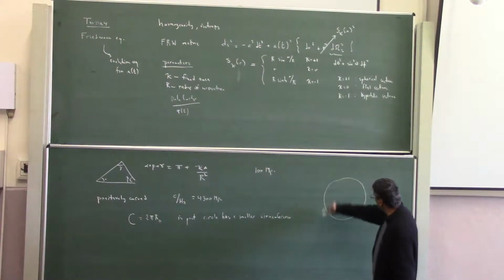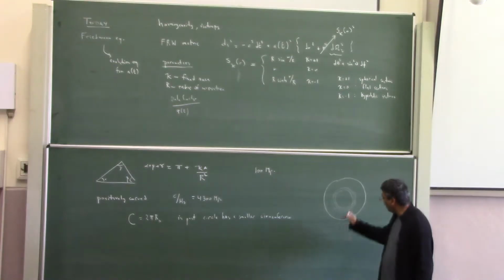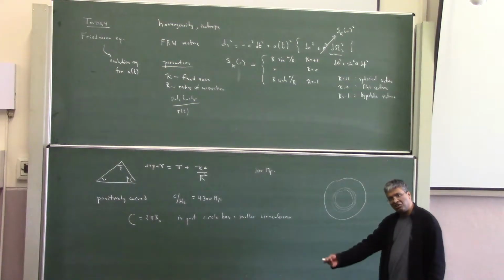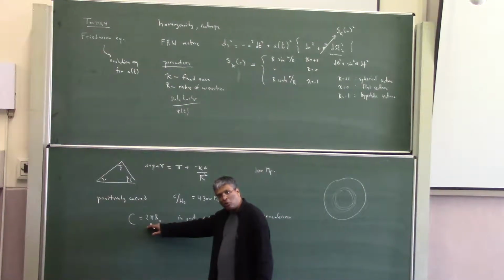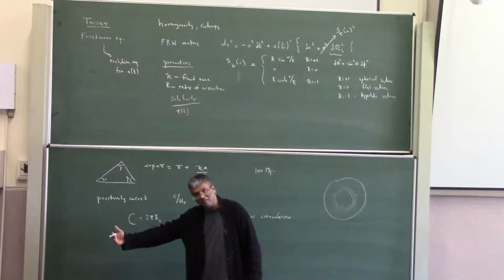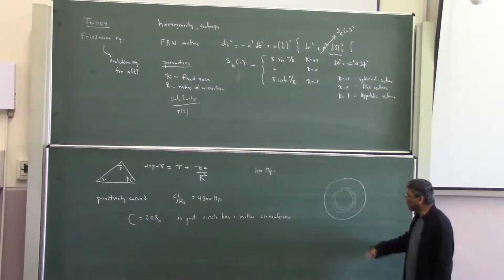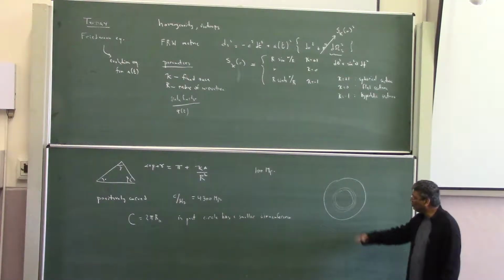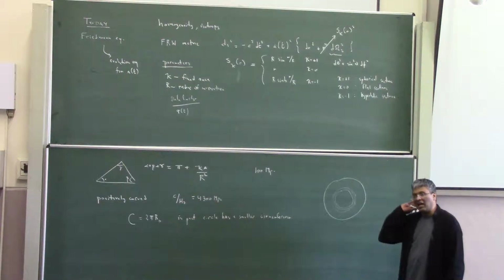So we've got the circle, and it was smaller in the past. You can imagine a light signal propagating around the circle multiple times within the edge of the universe. If that's the case, at multiples of the circumference, we should see the same galaxy over and over again. So if the universe is positively curved, because a positively curved space has compact spatial sections, it's possible to figure out the circumference of the circle by looking at different images of the same galaxy multiple times.